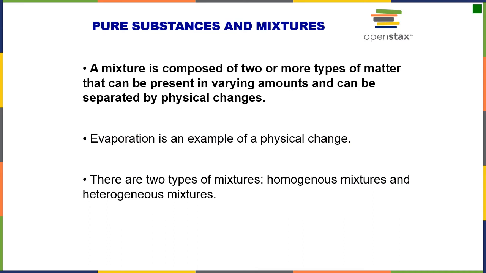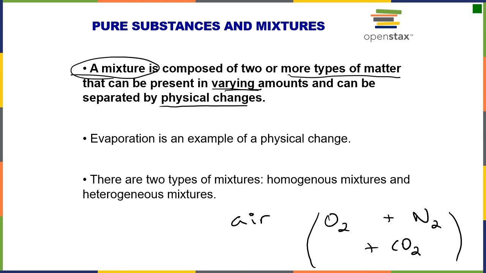What if we take oxygen and put it with some nitrogen, maybe a little carbon dioxide - by the way, that's air. The amount of oxygen, nitrogen, and carbon dioxide can vary. If we have two or more types of matter that can be in varying proportions, we have a mixture. Mixtures can be separated by physical changes. Physical changes are changes such that you do an experiment but end up with the same material. If I had water as a liquid and turned it into water as a gas, it's still water - it's just changed phase or state, and that is a physical change. A mixture can always be separated by physical change. They're made up of two or more types of matter, the key being in varying amounts. If it's a fixed proportion, it's a compound. If it's a variable amount, it's a mixture.